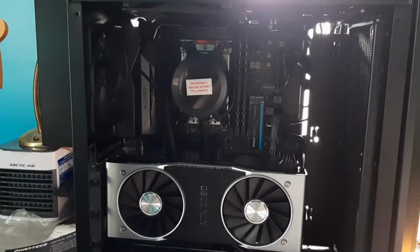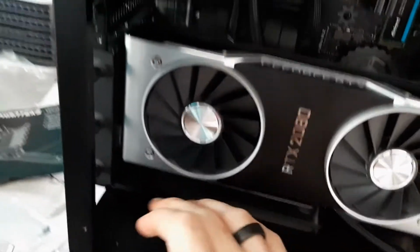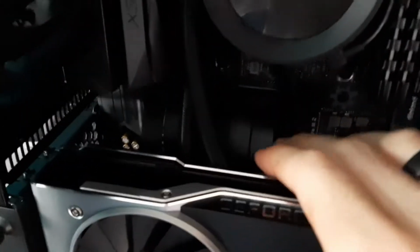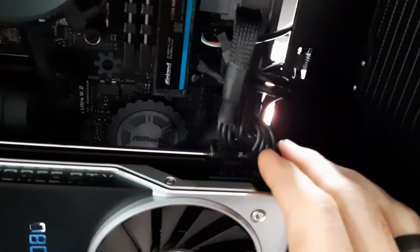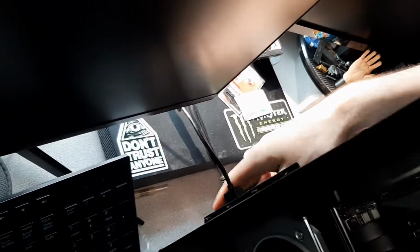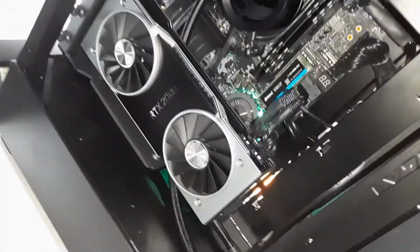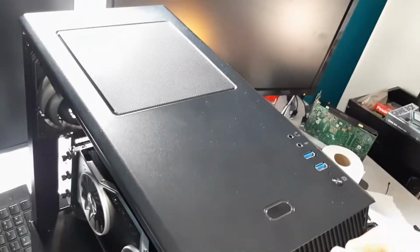Alright, the time has come. Got the graphics card in. Got that vertical mount set up. Got the riser cable in the back. It's plugged in. Now we're going to see if this thing can turn on. Alright, here we go. Turn it on. Got some light action in there. That little LED thing. Alright, moment of truth.